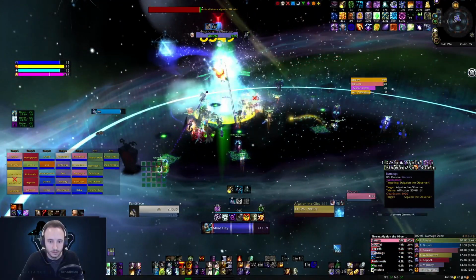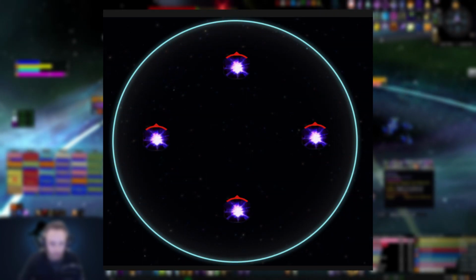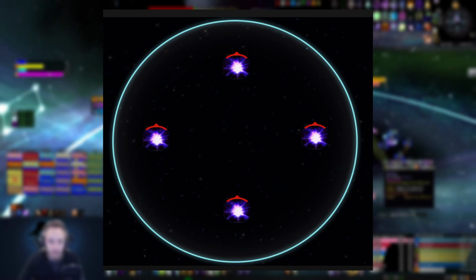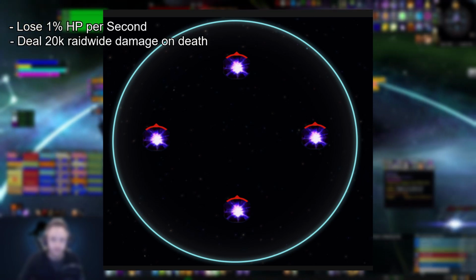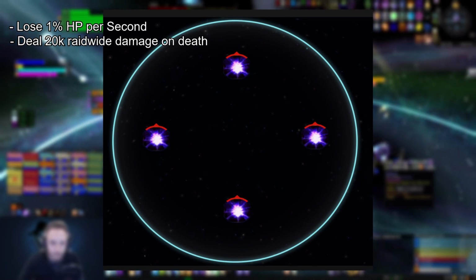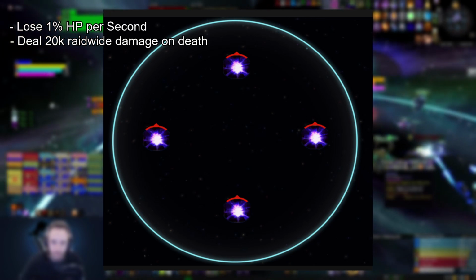First up, let's talk about the stars and what they do. So 15 seconds into the fight, and every minute thereafter, 4 stars will spawn into the room. They tend to float around their spawn area, but where they float can be a little bit random. They lose 1% HP per second, and when they die, they deal a ton of shadow damage to everybody in the raid. They also leave a void zone on the ground, and everybody in the raid is going to need to run into this in order to survive Big Bang.